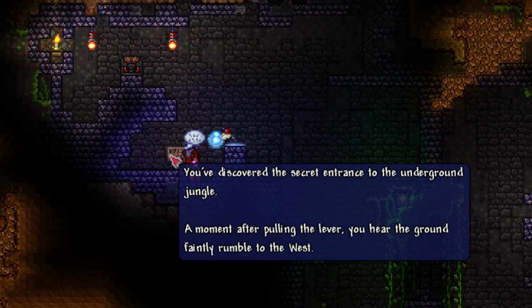You've discovered the secret entrance to the underground jungle. A moment after pulling the lever, you hear the ground faintly rumble to the west.